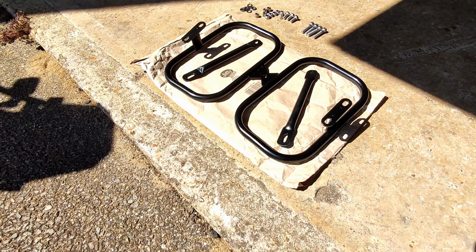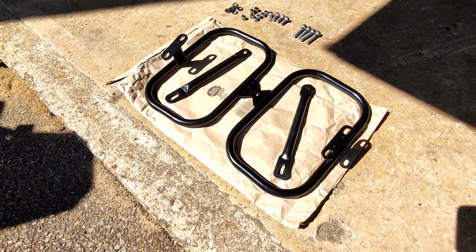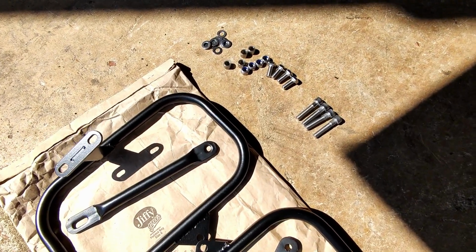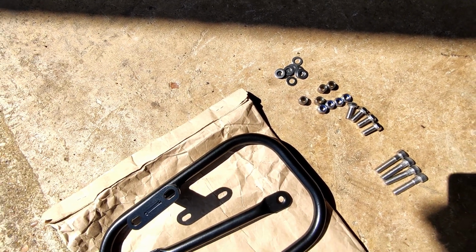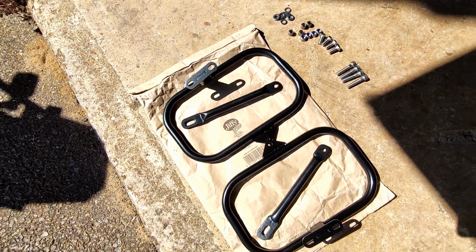Okay guys, just a bit of a close-up of what's included. So you've obviously got the pannier rails, you've got the braces that are going to go in the middle somewhere, I would assume. In terms of the fitting kit, we've got 4 big screws, 4 little screws, 4 nuts, 4 spacers, 12 washers. Right, let's offer this thing up and figure out exactly where it goes.